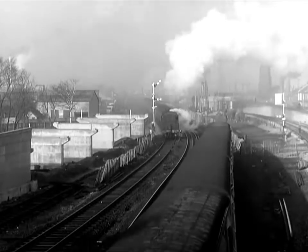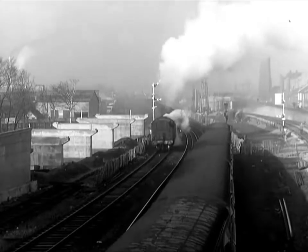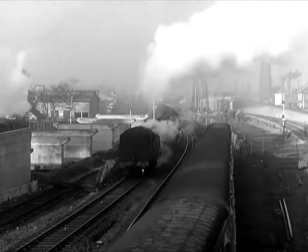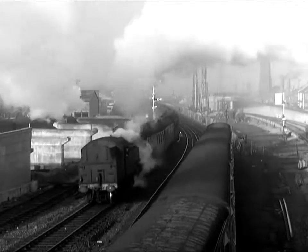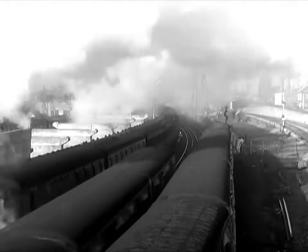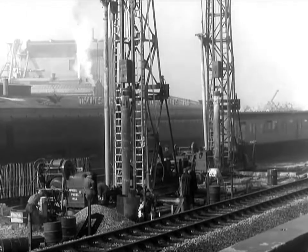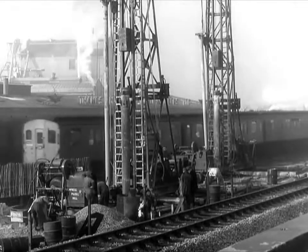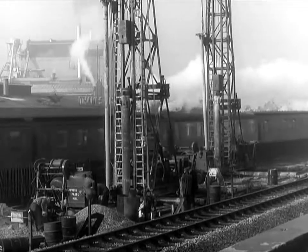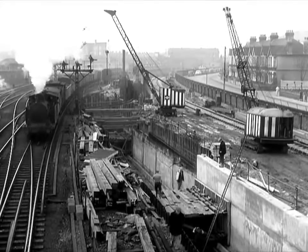I'd call this a straightforward piece of engineering if I could stop all the trains and do the job. But no. People must go to work, and the trains have to keep running, and it has taken me months of shifting tracks to get room for these concrete piers on the left. I've only just won this little island for my piling frames. The dive under is held up until I can move the lines at the far end somewhere else.